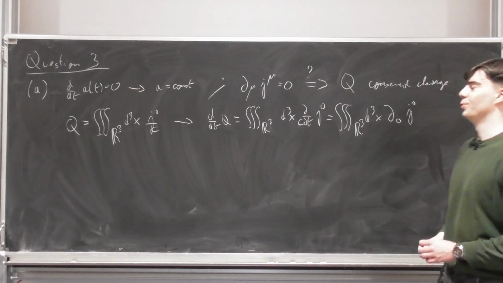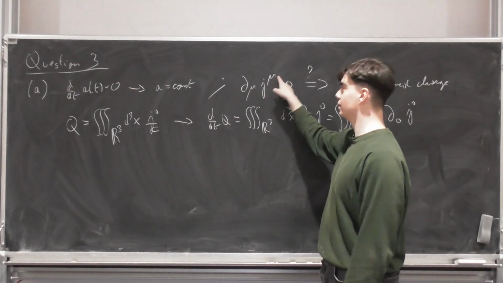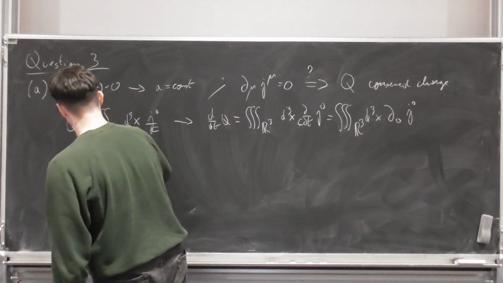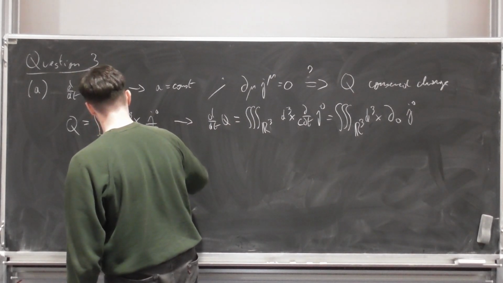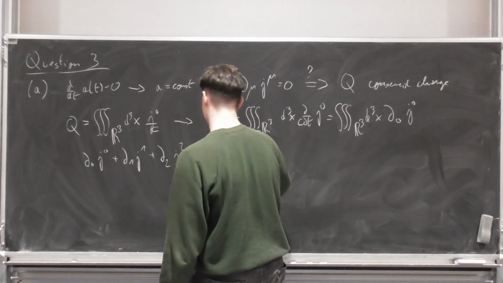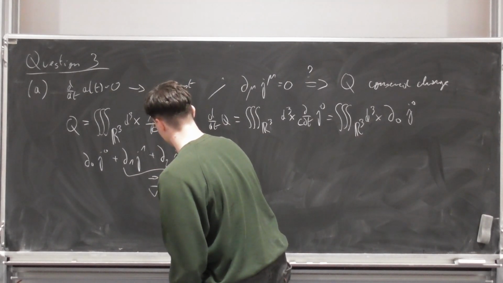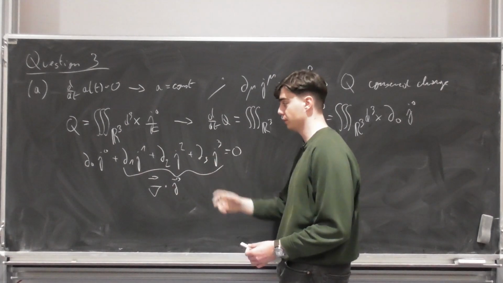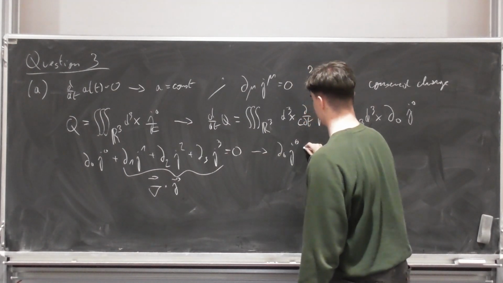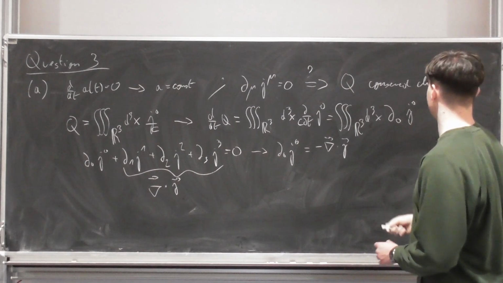Okay, so we only have one thing to go off of, so we're going to use it. This is a sum because we have an index mu which is repeated exactly twice, once lower and once upper. And it's a sum over all the possible values. So it's del 0 J0 plus del 1 J1 plus del 2 J2 plus del 3 J3 is equal to 0. I'm going to group this and call it the divergence of the 3 current, which is what it is. And so that tells us then that del 0 J0 is equal to minus the divergence of the current. Okay, so now we're going to substitute that into here.